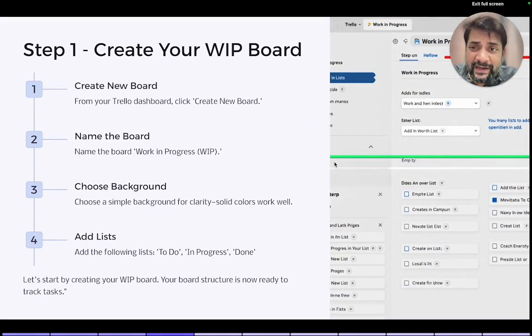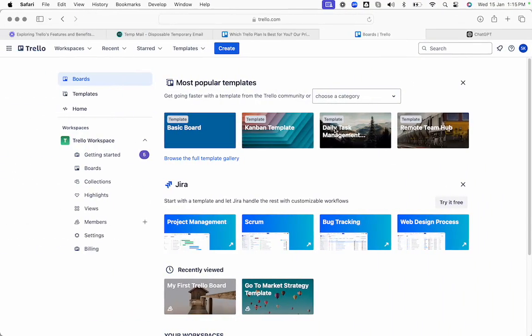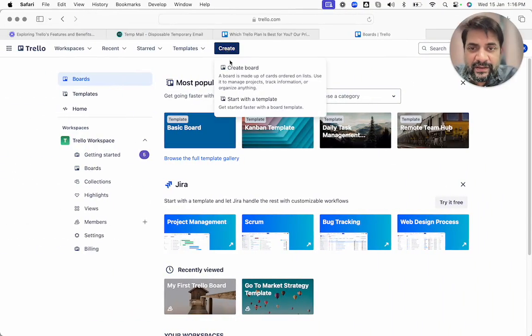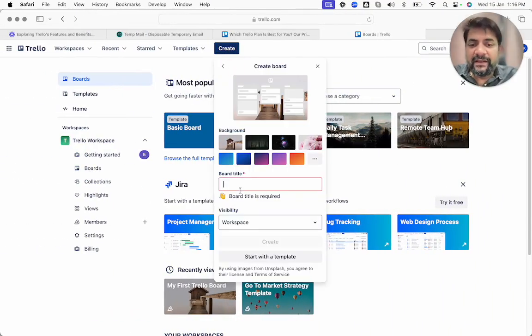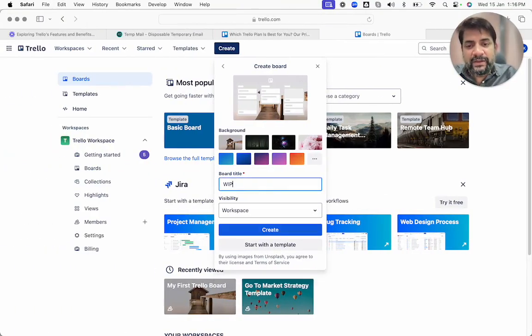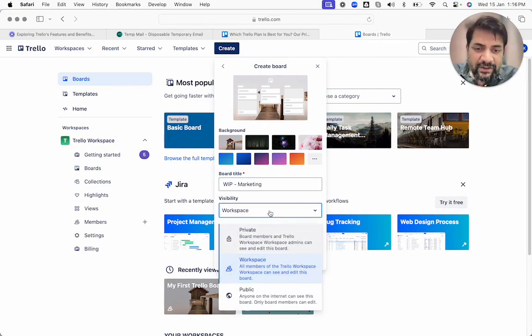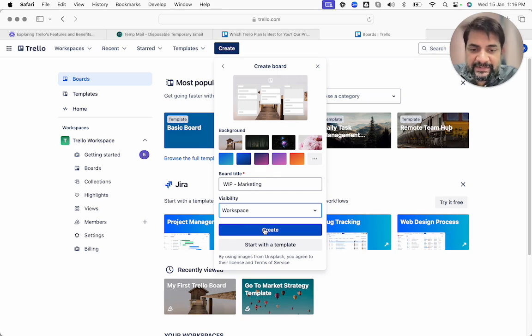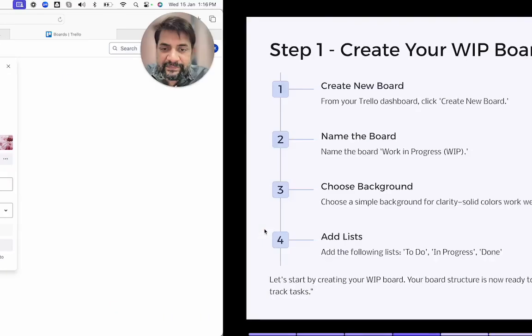So to do that, you would be clicking on create a new board, and name the board, so maybe WIP marketing. Visibility is for the entire workspace, private or public, I leave it as workspace, and I click on create.